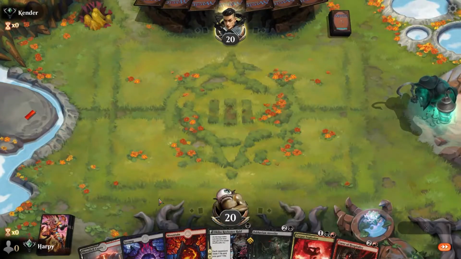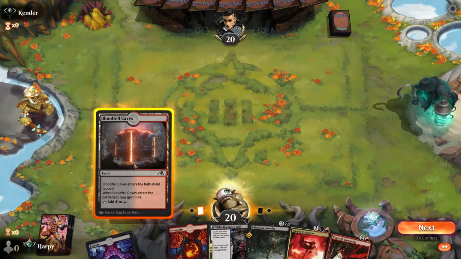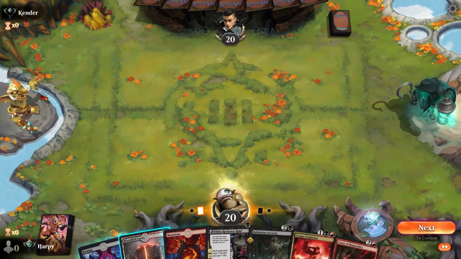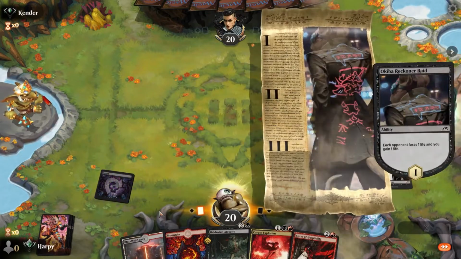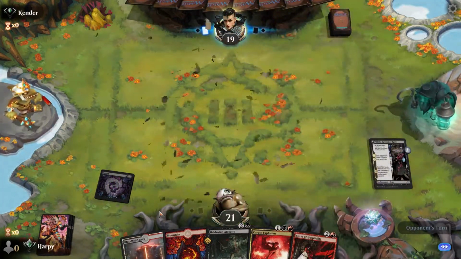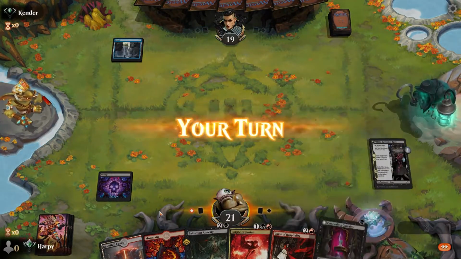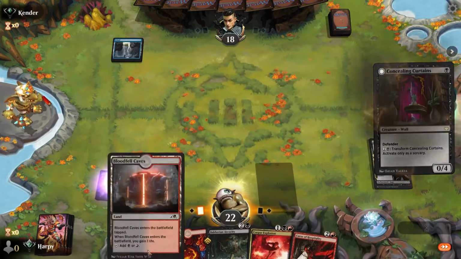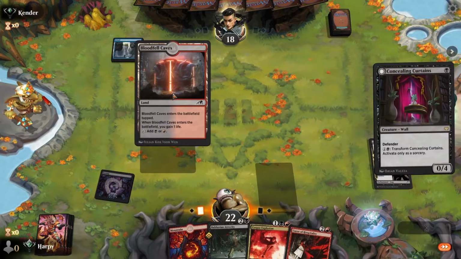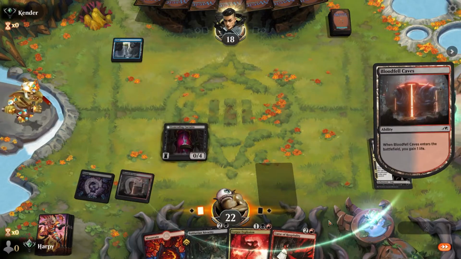Alright, on the play here, and our hand looks pretty good. Chose to play the untapped Swamp here just to get a creature down. At the moment we can't do anything on turn 2 anyway, so this would be a great turn to play the Caves on turn 2. And yep, Concealing Curtains and get down our tap land here. Pretty decent turn.